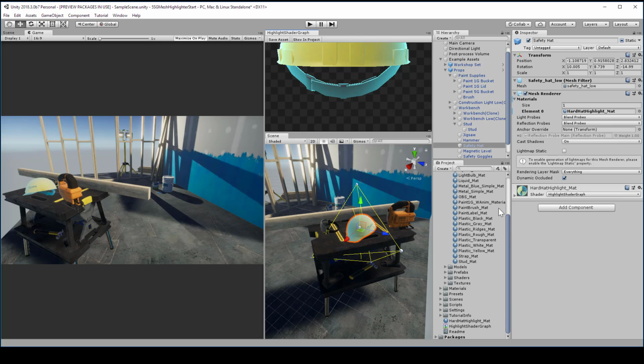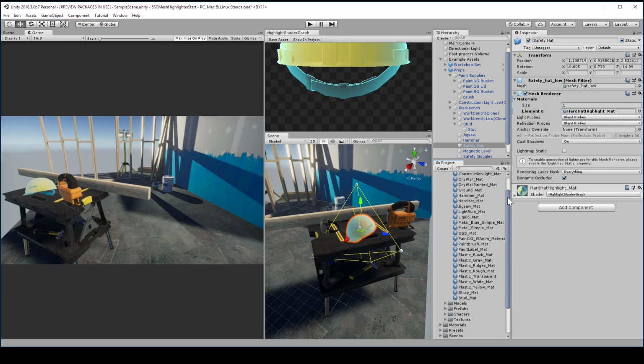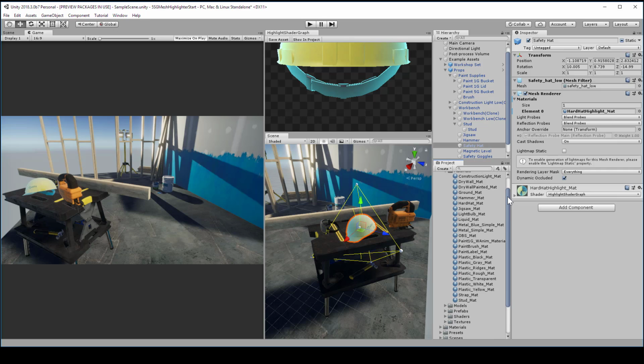What we want to do is toggle a specific mesh renderer between its normal material and its highlighted material. By default, we want the object to look like its natural state. When the time is right, we want it to show up in its highlighted state. There are a few ways of doing this, and we're going to keep this deliberately simple. I'm going to set up two different game objects, one that has the normal material and another that has the highlighted material. We'll disable the highlighted mesh renderer by default, and then only enable it when the mouse touches the game object. Let's switch the safety hat's material back to the hard hat matte material.